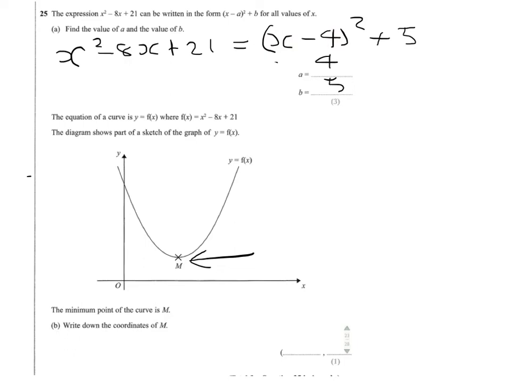So the x-coordinate then will be 4, because 4 take 4 gives us 0, and that's the lowest that anything squared can be. So x is 4, and when x is 4, then this part will be 0, and so y will be 5.